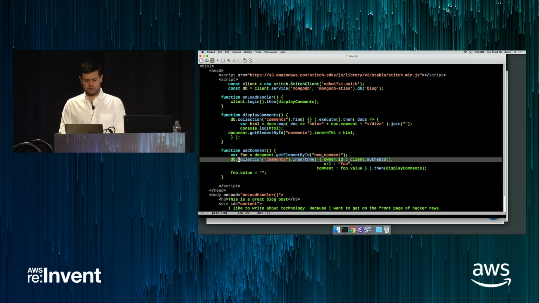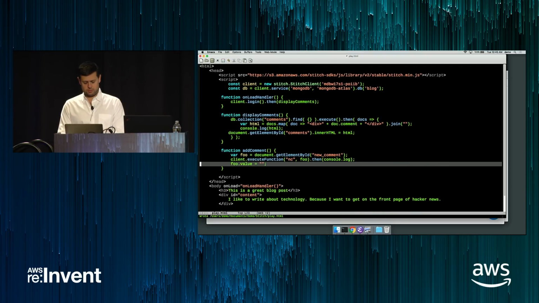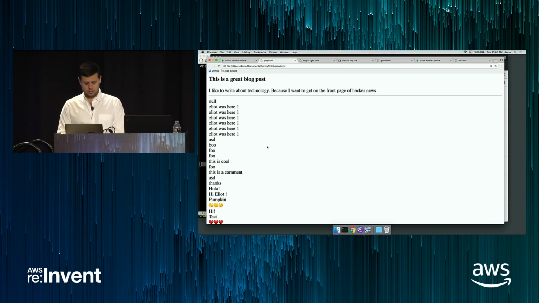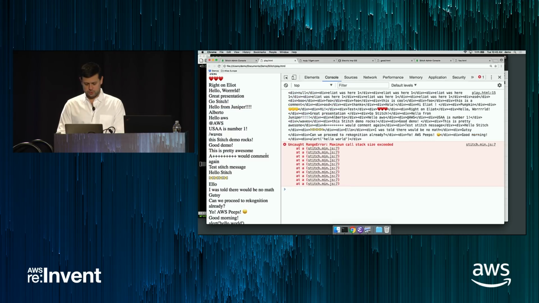Instead of this, we're going to do client.execute function, and the function we called it NC. The arg was foo, and then we'll just log it. Now I need the JavaScript console up.